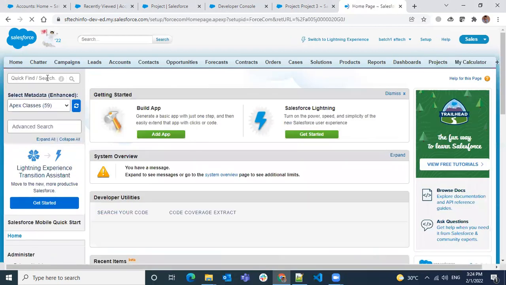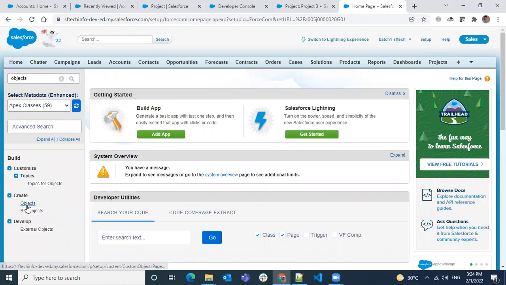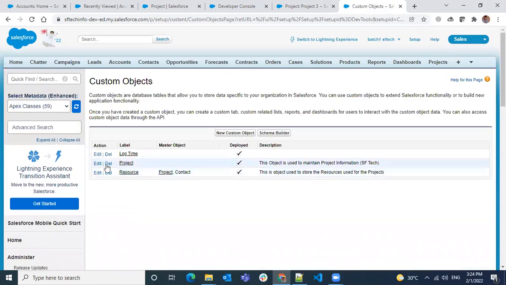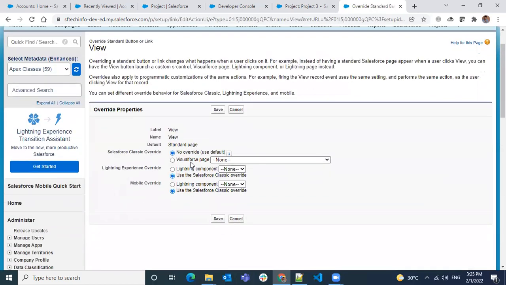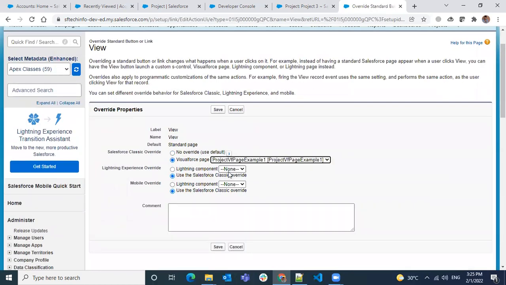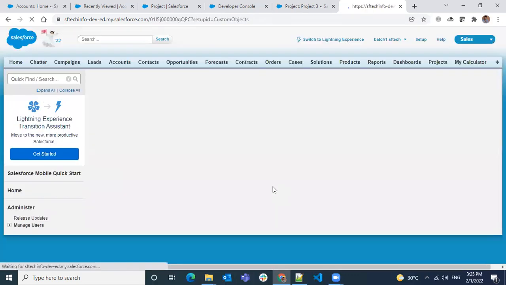Setup, objects, project, buttons and links, and I would like to use this page, save.